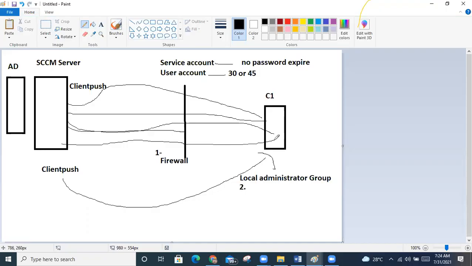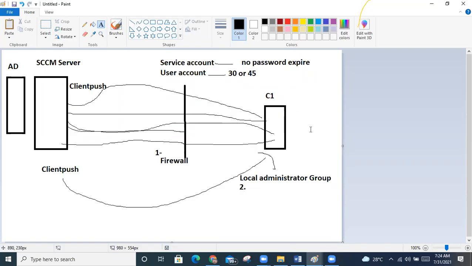So you need two prerequisites here. First, pass the firewall: ports 80 and 443 must be allowed. The first check will be completed. The second check is that the account must be part of the local administrator group. Then installation may fail or succeed depending on client issues. If there are no issues, it will install.